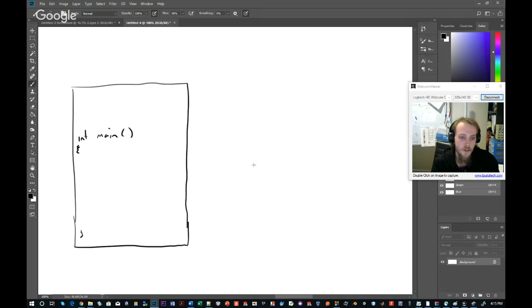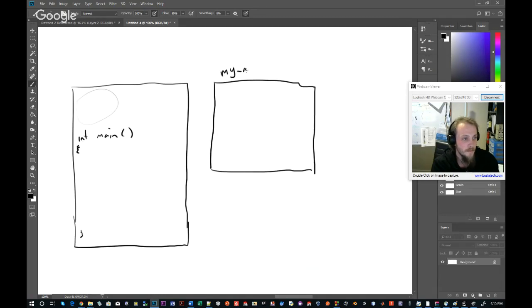And in this code, I want a bunch of macros, but I don't want to put all my macros here because I want them to be standard definitions. So for example, I might create another file called my macros.h. And in there, I might do hash define yes as a 1 and hash define no as a 0. And then in my code, I might go int a is yes.